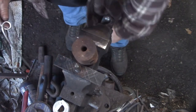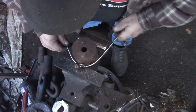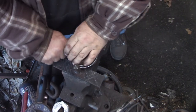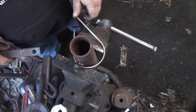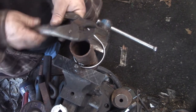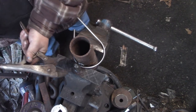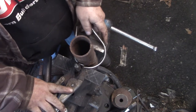That's something I made too. I think I posted that video. Vice jaws with a rod in them. Still just trying to refine that shape.